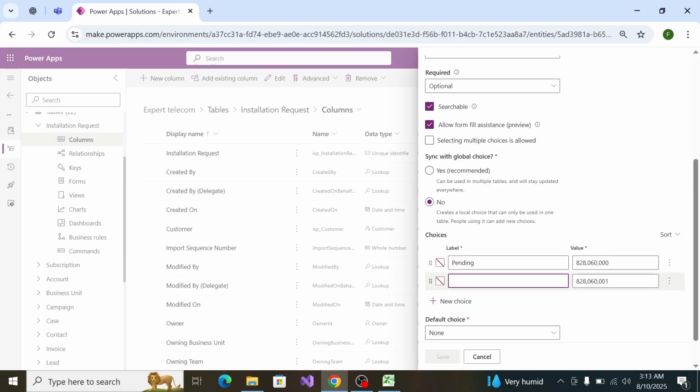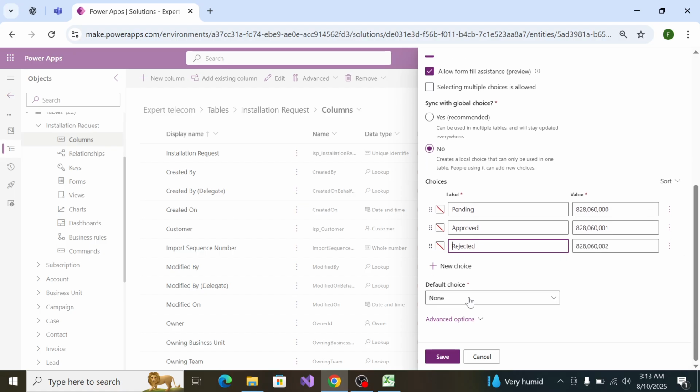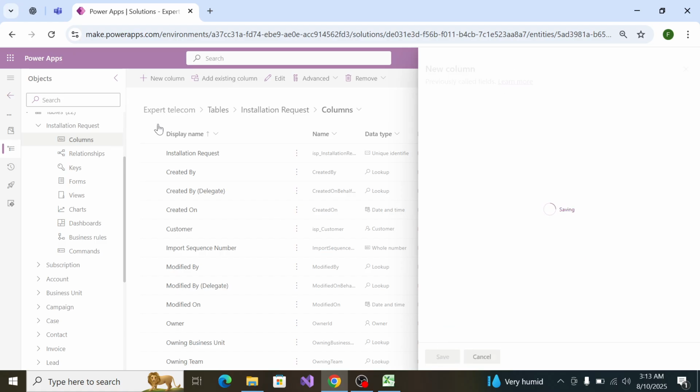Pending, approved, and the last one is rejected. Okay, we are not selecting any default choice here. I have to click on save.